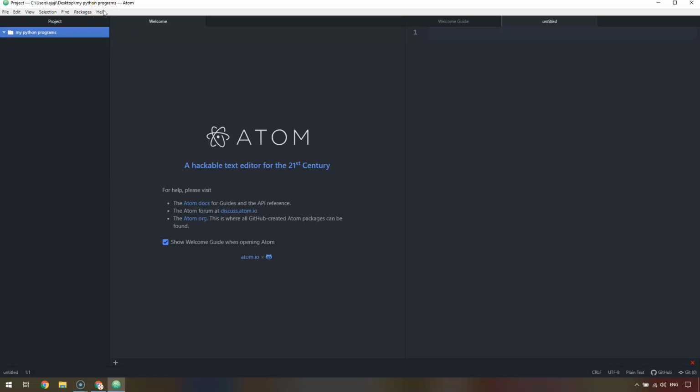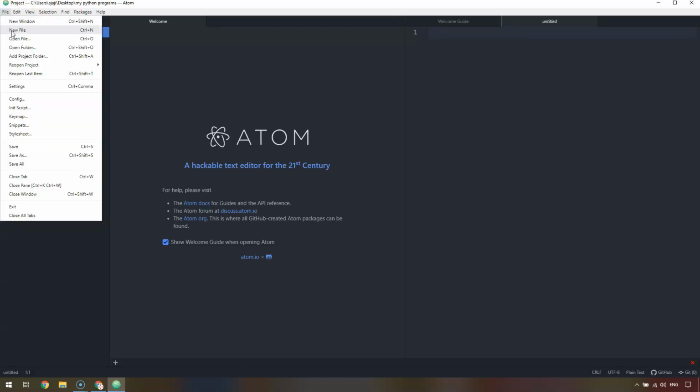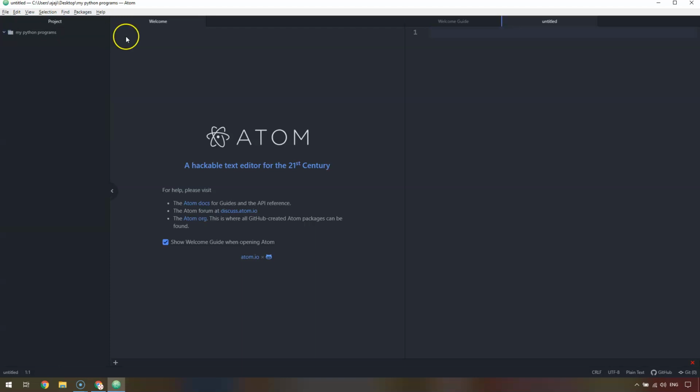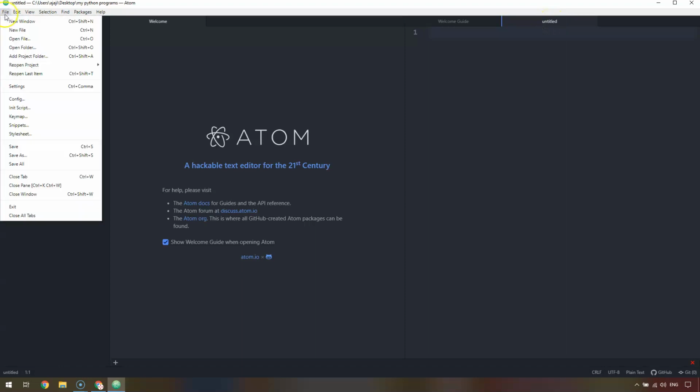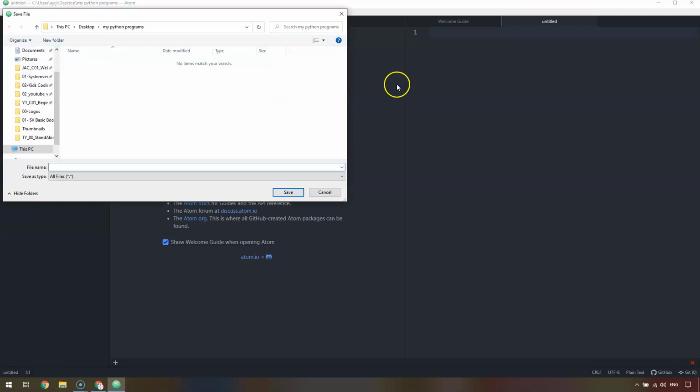Now the next thing is to open a new file and save it as a Python file. For that, again click on the file menu and click on new file. So a new file will come up as Untitled. Save the file with some name. So let me save it by again selecting file and save, or alternatively you can press keyboard shortcuts like Ctrl+S in Windows or the relevant shortcuts in other operating systems. So it will ask for the name. In the desktop, my Python programs folder, I'm going to save this file with the name program1.